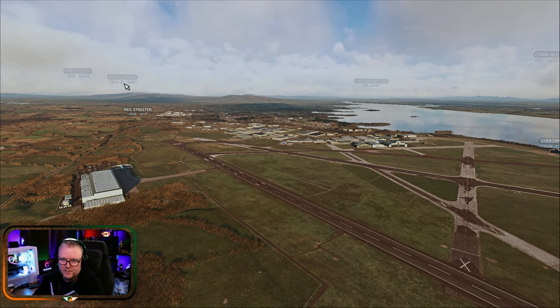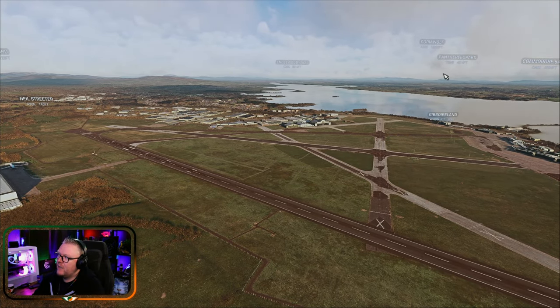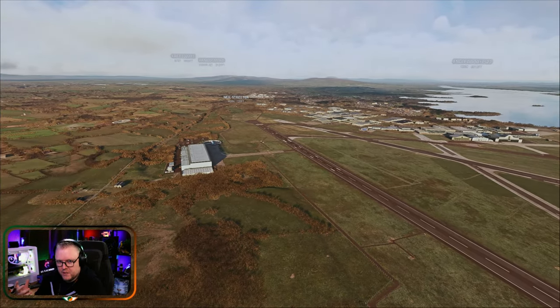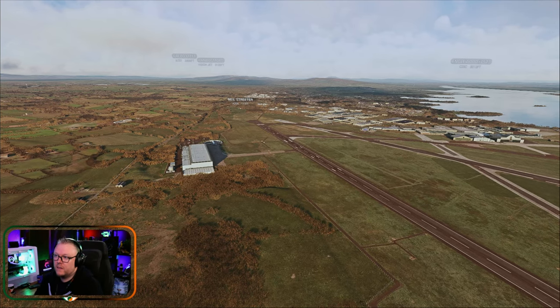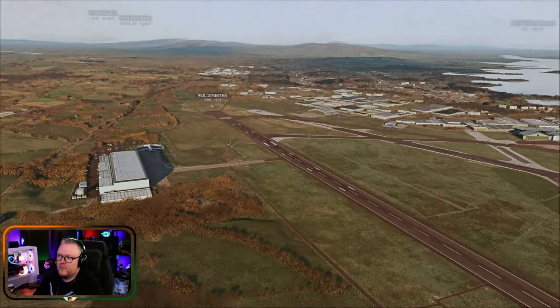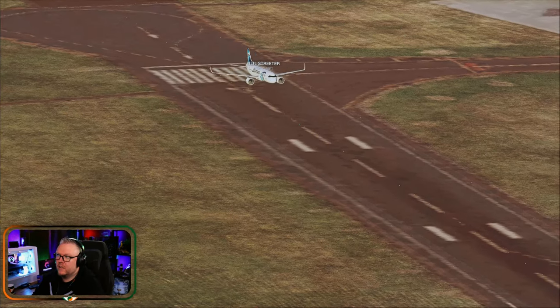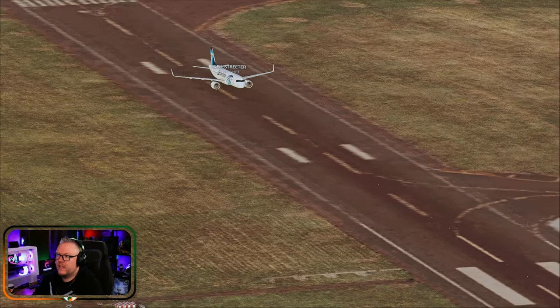He can go down as low as 100 knots. Then we have other aircraft coming in as well. Depending on what they're flying, this is where the challenges come in. And it's fun, right? If this works, we should get the two of them down. Worst case scenario, it'll be a go-around. Here comes the A320. Looking good so far. Looking very good.